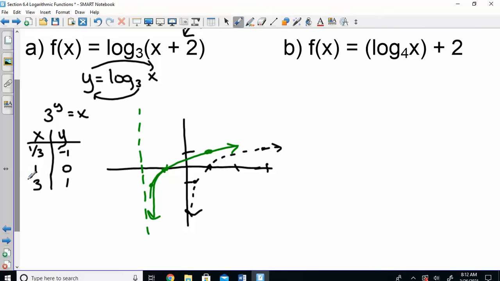I also asked for domain and range. What's the domain of this? Parenthesis on the -2, it's an asymptote, we're not actually hitting it. And the range? The range will always be negative infinity to positive infinity. The only thing that can change is the domain if your graph moves left or right.